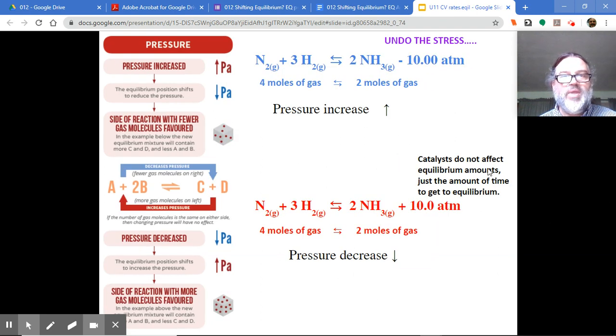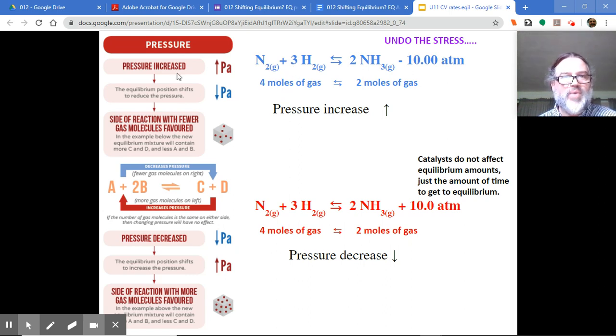And finally, pressure. Importantly with pressure, what you have to do is look at the reactants and products, and you have to mentally sum up how many moles of gas are here. 1 mole of nitrogen, 3 moles of hydrogen, that's 4 moles of gas. How many moles of gas are here? 2 moles of gas. If those numbers are not equal, pressure will affect the equilibrium position. If those numbers are equal, pressure will have no effect on the equilibrium position. That's simply because this side with fewer moles of gas has more order to it, a little less entropy. This side with 4 moles of gas actually has a lot more chaos in it. There's a lot more particles moving around.